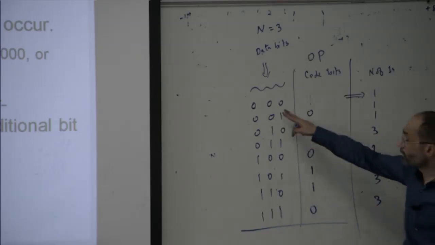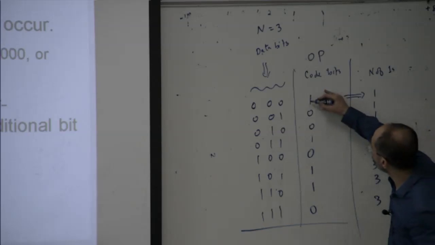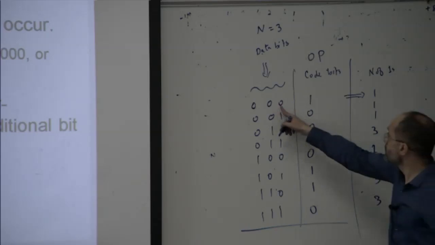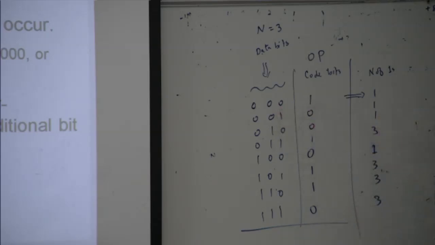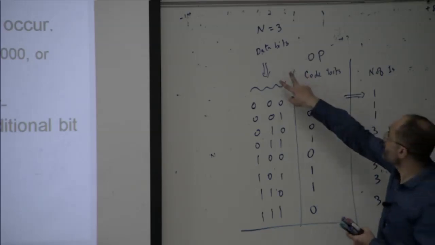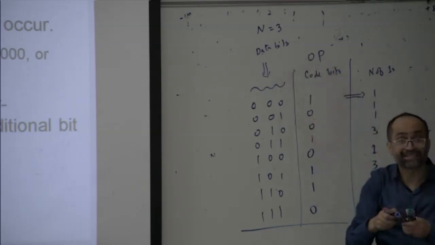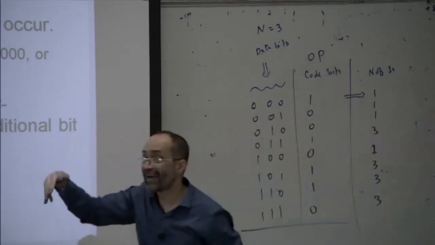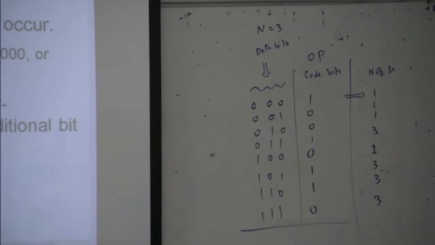So actually this is called, okay, now if you look at here, now we send some data. Okay, 0, 0, 0, 1 is a valid code or invalid code? Now if you look at here, if you combine this data bits and the code bits, what is now the total size? 4 bits. How many combinations are there? 16. Out of these 16 combinations, 8 combinations are valid or invalid? Valid. And the other 8 combinations are invalid. I will explain this in an example.